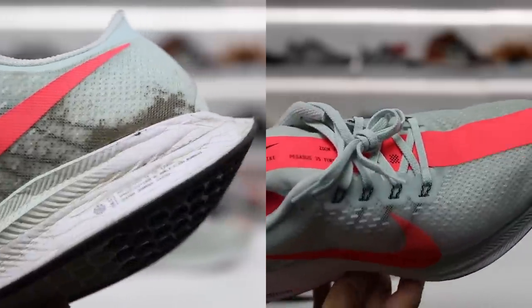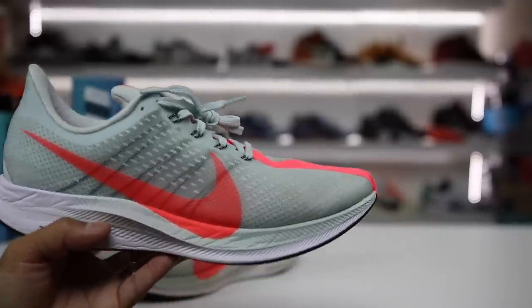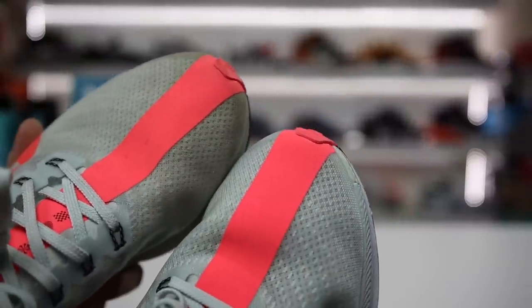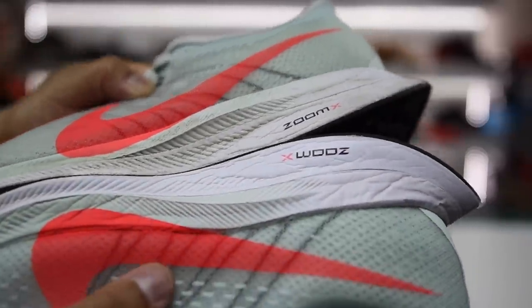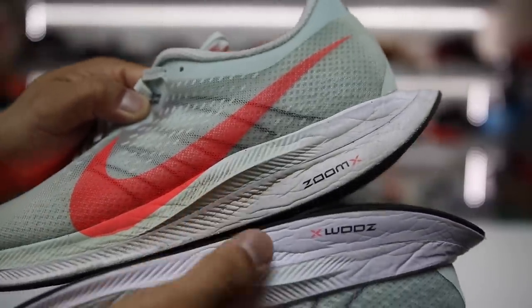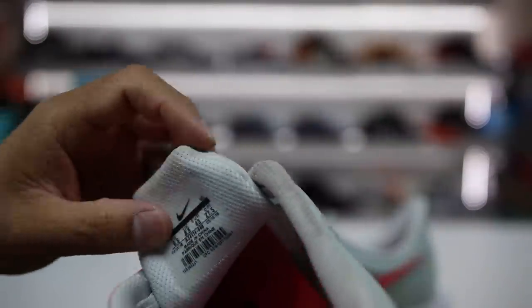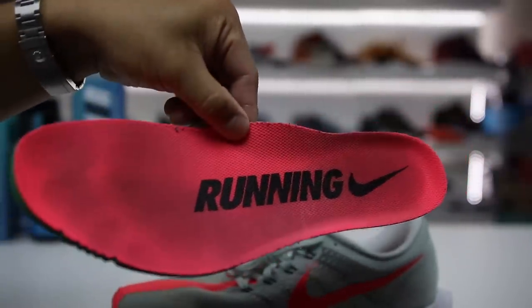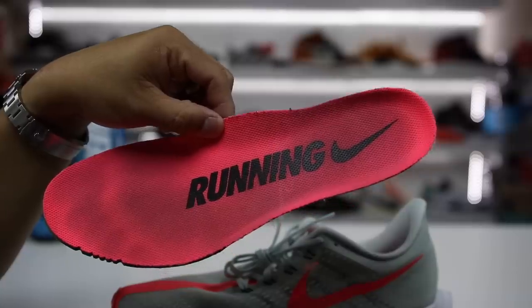I was super excited that I was able to get these as clean as I did because they looked super beat up. Comparing them to the other pair — the other one is super dingy looking, the toe box looks like there's a lot of dust trapped underneath the double mesh, the midsole is also really dirty. The collar around the shoe got really dirty as well, and look how dirty the insole is.